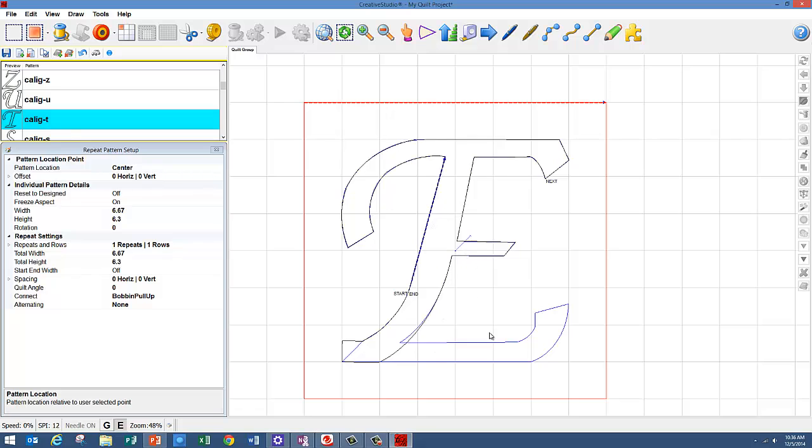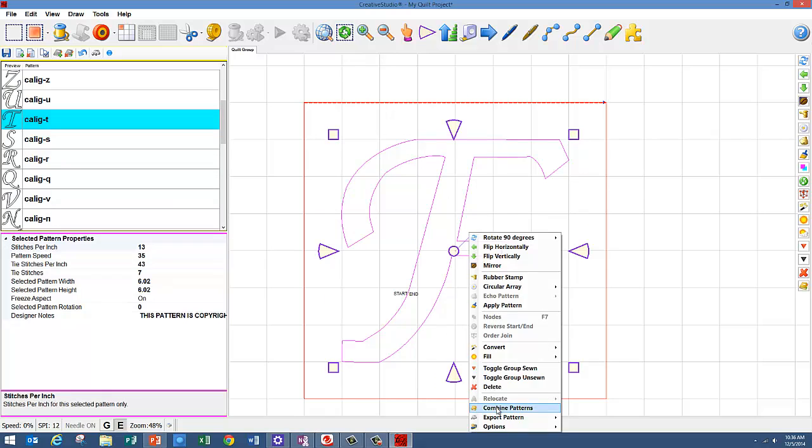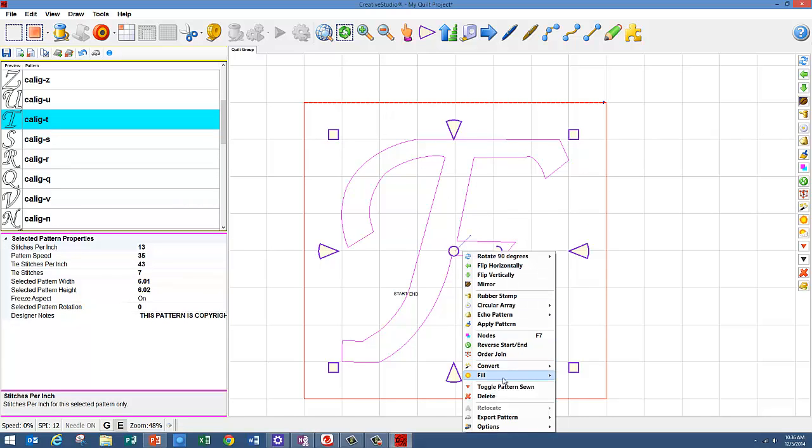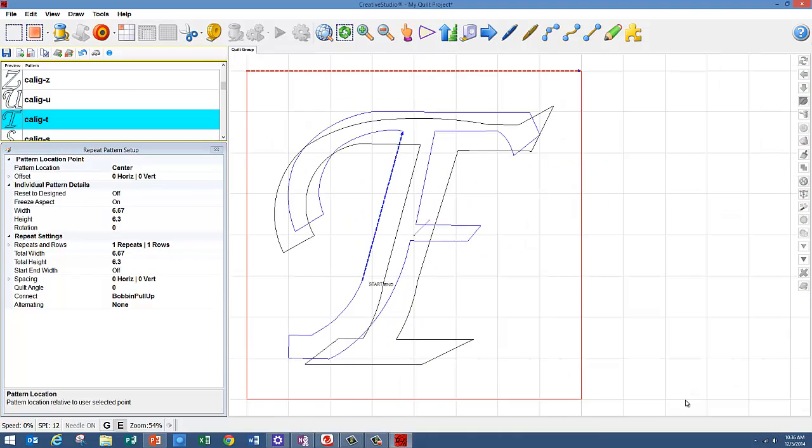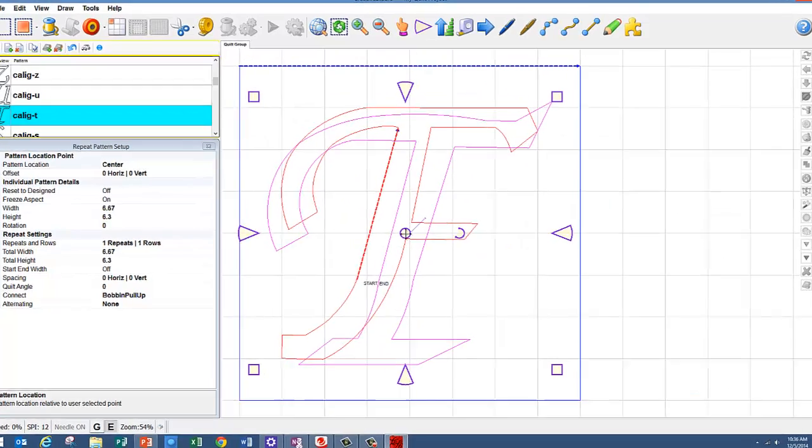So let's get rid of the E boundary. It is red. Nothing else on my screen is highlighted. I can hit delete, and I can change my F. Oh, it's all separate patterns. Let's combine them. Combine those patterns. Now I can convert this pattern into a boundary. Let's put the letter T on over this boundary. Okay, there's my letter T.